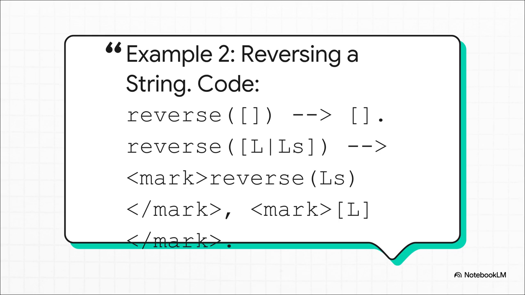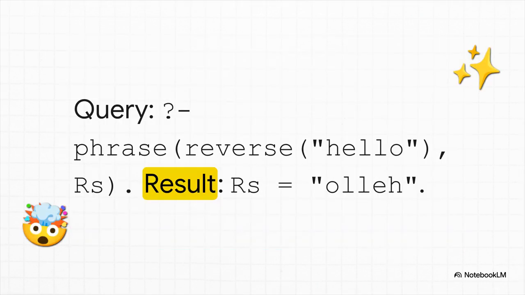All right, now for an example that shows just how elegant this can be, reversing a list. The logic here is just, it's wonderfully backwards. It says, to reverse a list, first, go and recursively reverse the tail of the list, the L's part. And only after that's all done do you deal with the head, L, by sticking it at the very end of the result. But wait, this is where it gets even cooler.